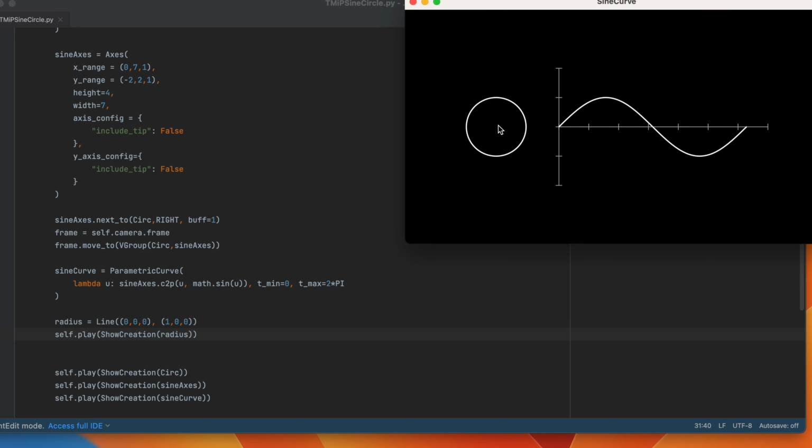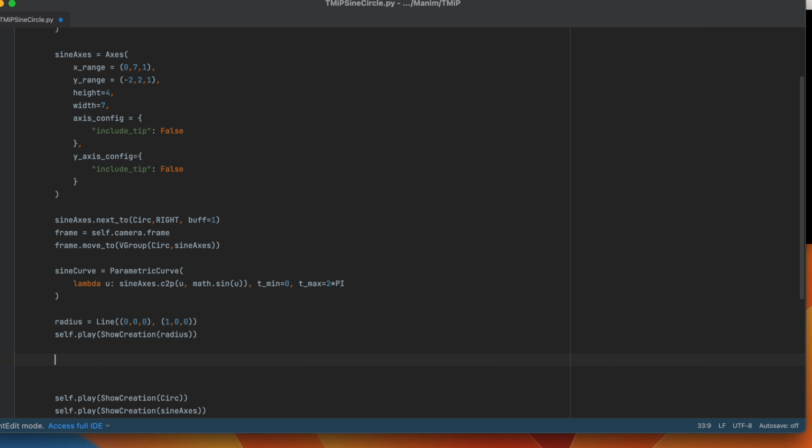But now I do the interesting thing. As I said, that's going to draw the radius right here. But now as the circle draws, I want the radius to sweep around so it looks like the radius is drawing the circle. To do that, I use an object that I'll use a few times in this video called an updater. And so I'm going to define a temporary radius updater, which I'll call temp radius up. It takes in an object, which we call mob for M object in Manim object. And then what I'm going to do is I'm going to have that object become the line. So it's going to become a line. But the only difference is it still starts at 0, 0, 0 because I want it to be a radius. But now I want the end of the line to be at the end of the circle. So I say circle.getEnd.